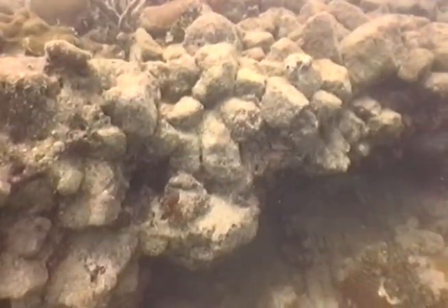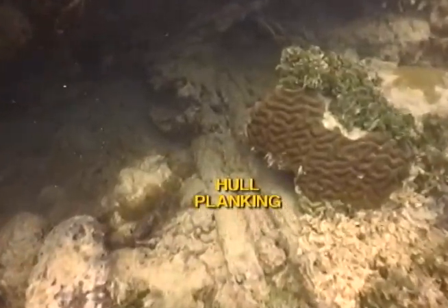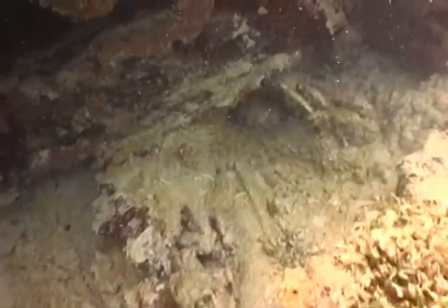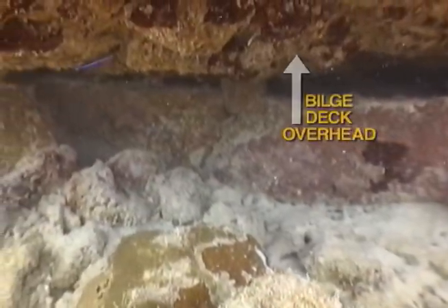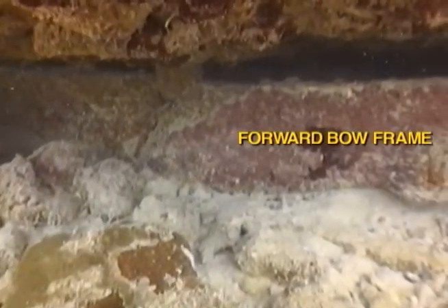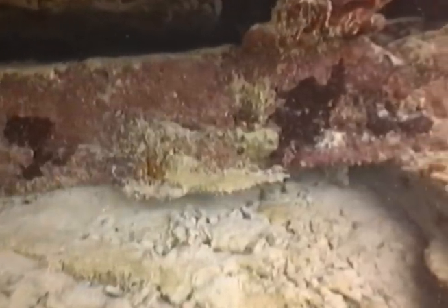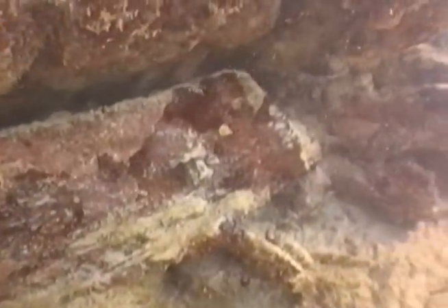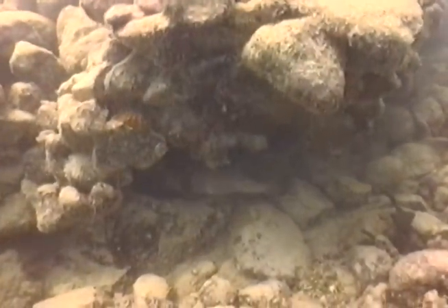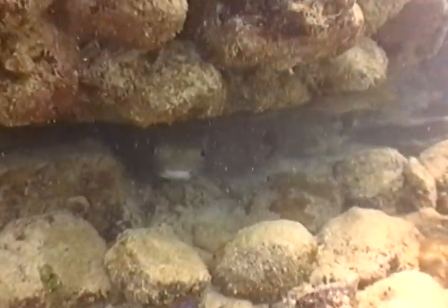The bow components of this ship are definitely worth exploring. Most of her structural timbers were composed of white oak, with Aleppo pine from the Mediterranean used for her planking. Heading under the bow from the starboard side, another angle of the bow assembly is visible, along with a porcupine pufferfish that doesn't seem too thrilled with my arrival.